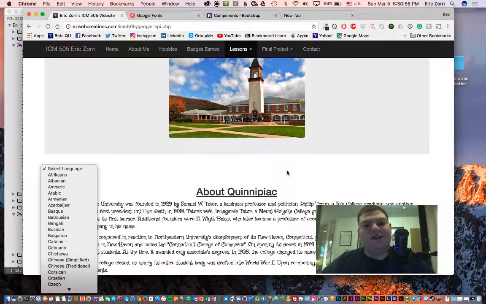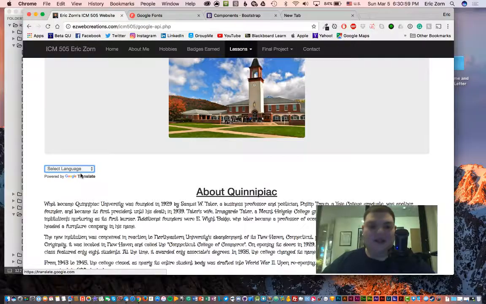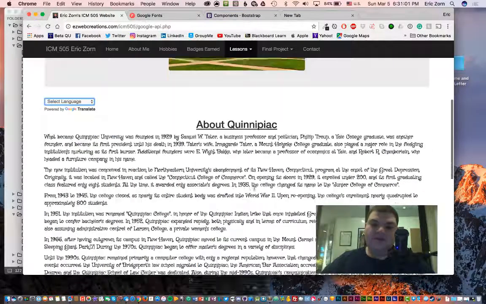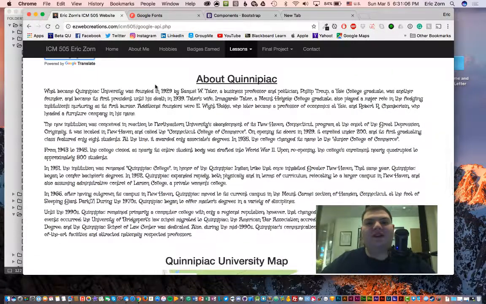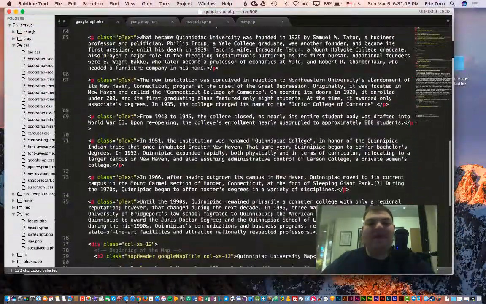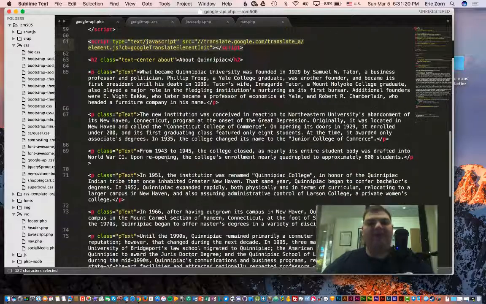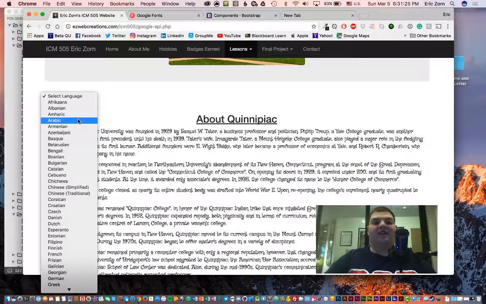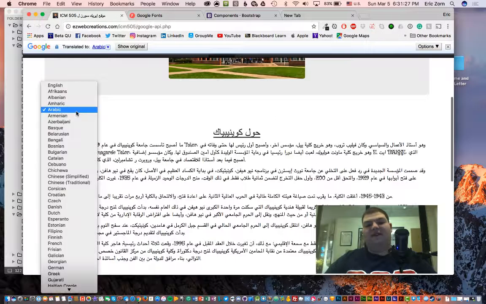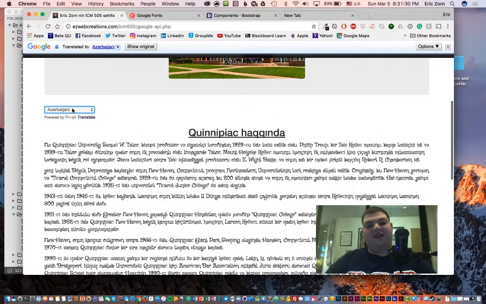Now this will not do anything unless it senses there is text on the page. And that's really important. So what I did here, before stylizing this with a font or anything, I just went to quinnipiac.edu and Wikipedia, and I just literally copied and pasted lines that they had advertising information about the school, and I made them into a bunch of different paragraph tags, as you can see here. And now what should happen is when you click the button, for instance, it will translate it into pretty much any language you want.